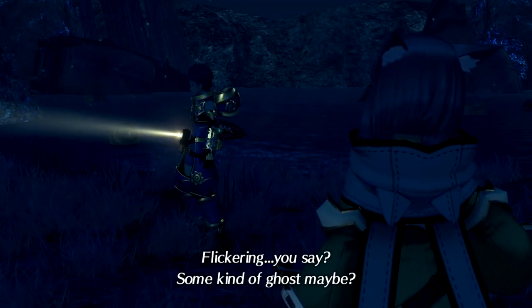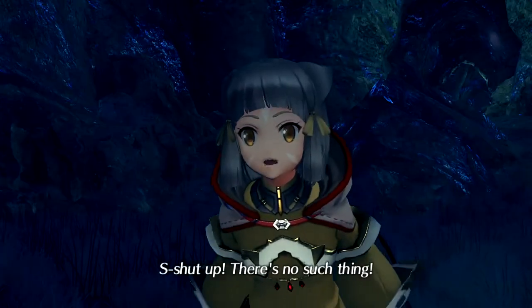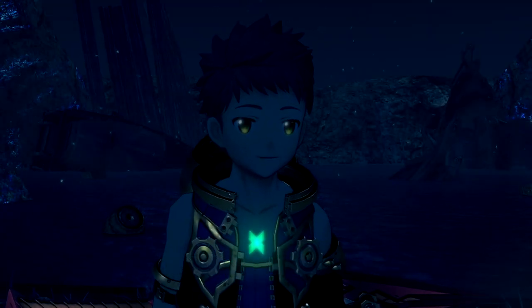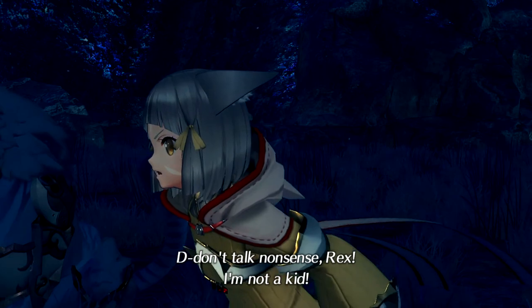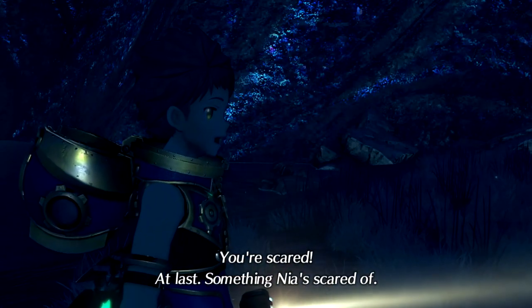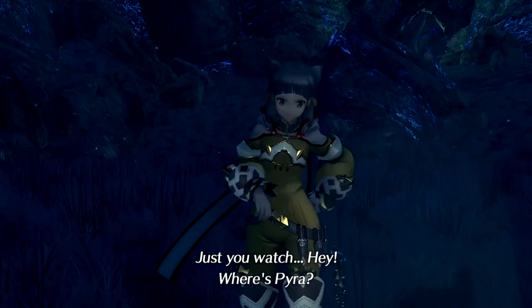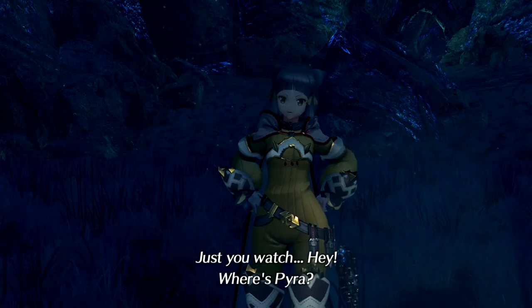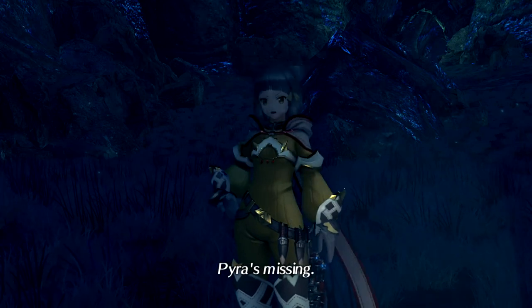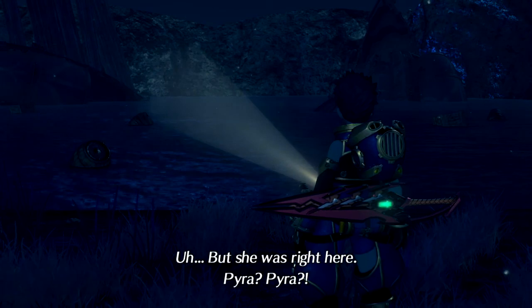Flickering, you say? Some kind of ghost, maybe? Shut up. There's no such thing. Nia, you're not scared, surely? Don't talk nonsense, Rex. I'm not a kid. You're scared. At last, something Nia's scared of. Just you watch. Hey, where's Pyra? What? Pyra's missing. But she was right here. Pyra?